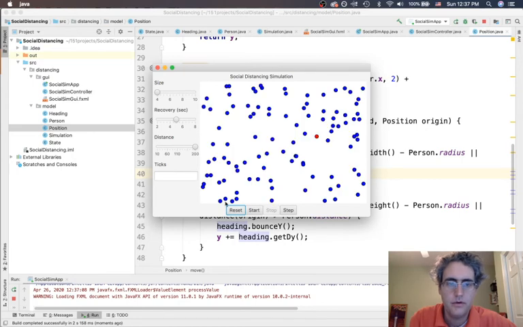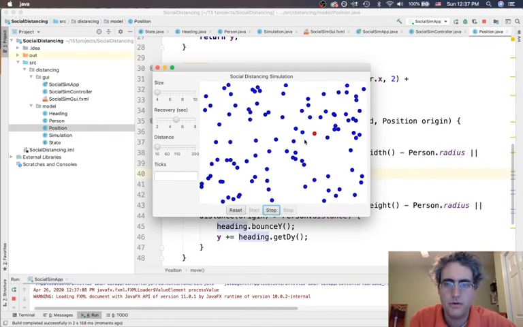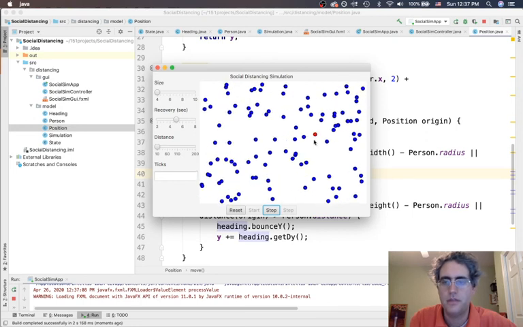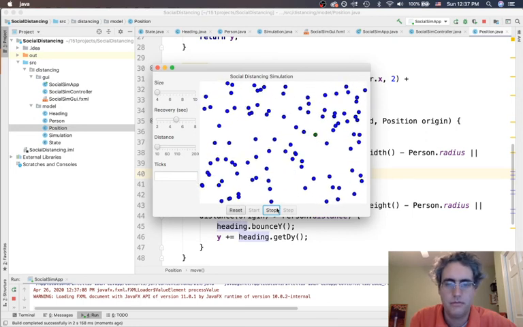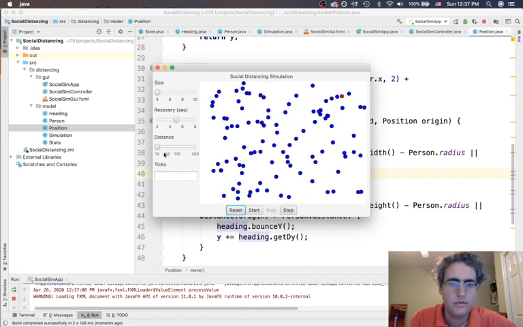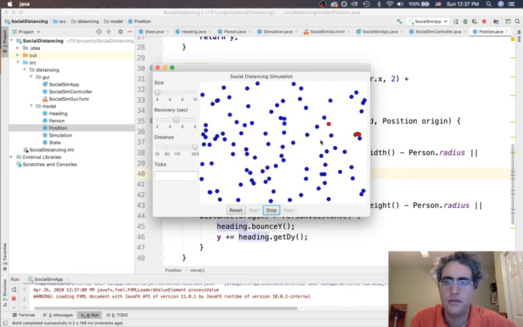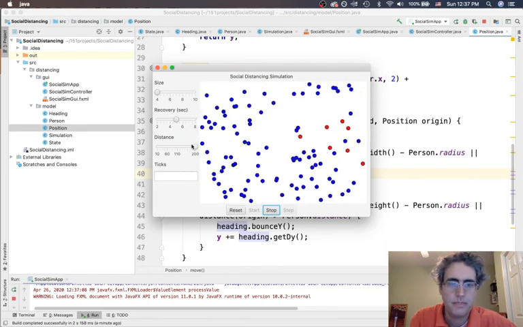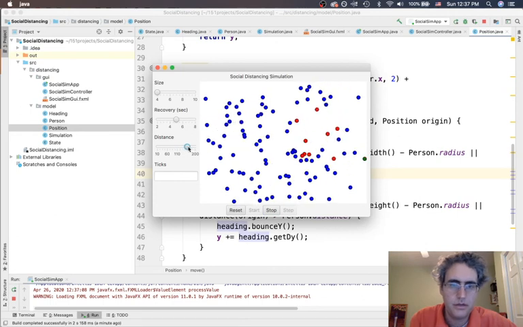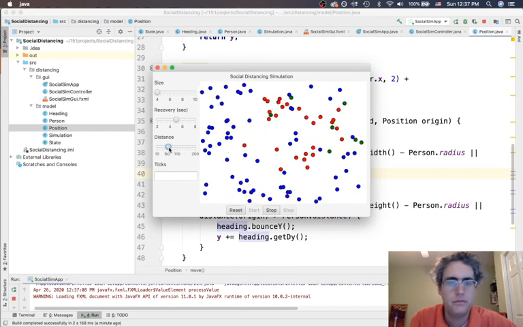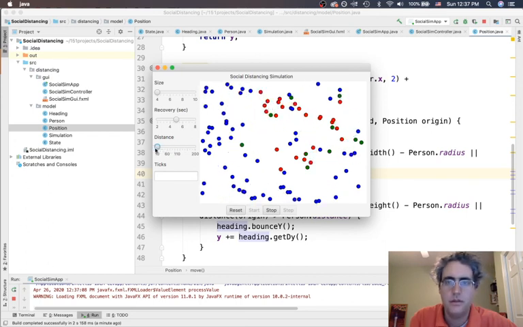Okay, so reset, let's size it down to really small, and then we'll know if people start moving around. Oh, they are. They're moving in just a very small box. Now look, this infected person really can't communicate with anybody at all. Everybody's staying home. So if we start it off large, let's test it out, make sure, yes, people can still move around and the infection can still happen. Because we can drag it as we go, people are far away from home and they get kind of stuck in quarantine. Some people can still move, but if we shut it down, then nobody's moving. People are just recovering from where they are.